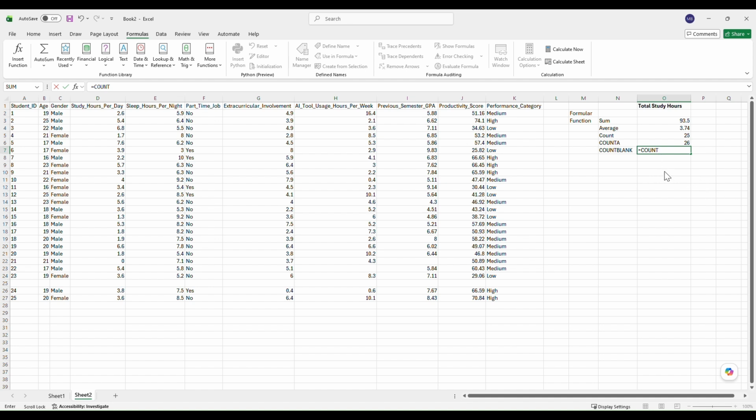Now we choose COUNTBLANK. We come here again, Control Shift down. We continue down, continue down. Okay. Then close bracket. You will see what it tells us. So now only one blank is seen there, which is very correct.